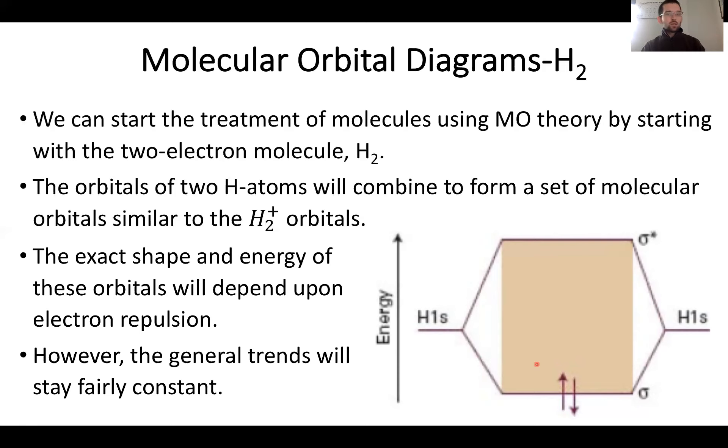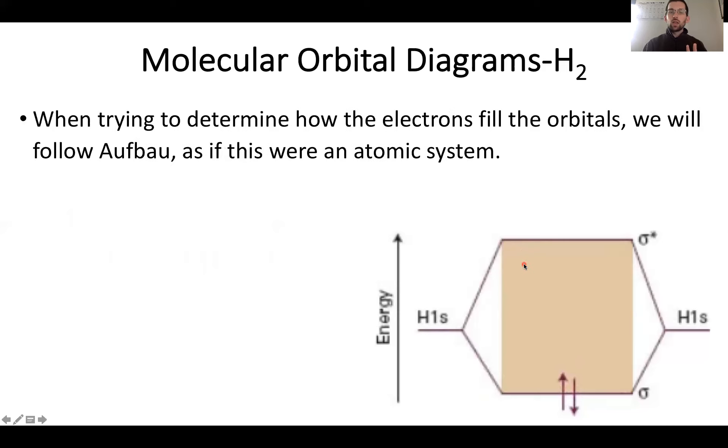So when I do this, I'm going to need to fill up my orbitals. So I know I've got one, two orbitals in, two orbitals out, one low in energy, one high. So if I've got a hydrogen molecule, this means I've got two electrons. So I'm going to throw two electrons in here, follow Aufbau. I'm going to ignore everything on the side and focus just on my orbitals and treat it like it's an atomic system. So in this case, I've got two electrons. So they're going to go in the lower energy orbital. And so this means they're in the bonding orbital. And because I've run out of electrons, nobody goes into the antibonding.